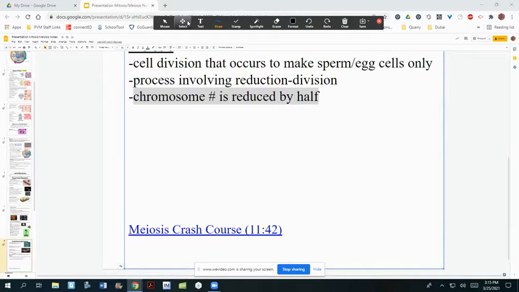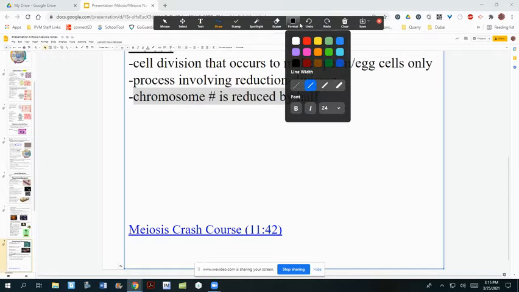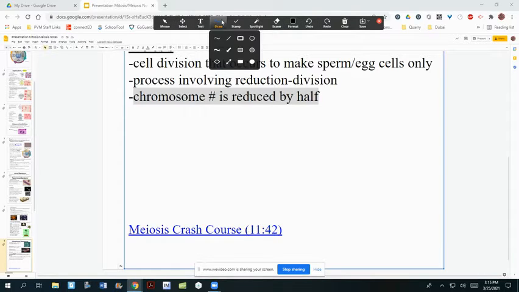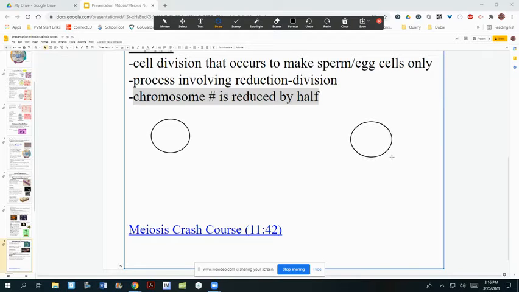So what really helps if you're trying to compare the chromosome number and how it's reduced by half, the best way to do that is by comparing the mitosis process that we learned about with the meiosis process that we're talking about. So let's take a second. I'm going to have you draw with me a little bit. There is a little bit of space in the notes, and I'd like you to draw a couple circles. I expect your circles will be as perfect as mine. And then let's label what this is.